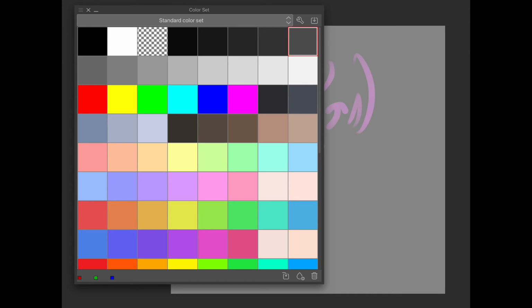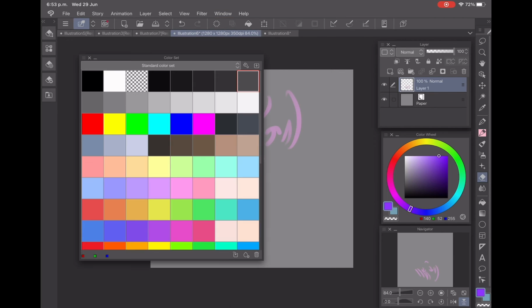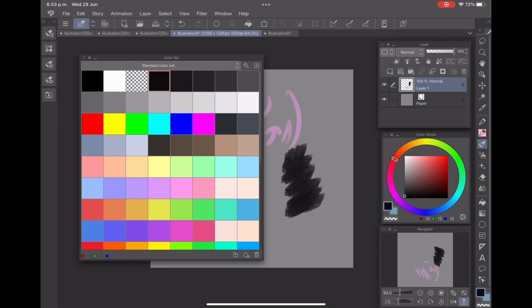Now, for the other exciting features that can be used for selecting colors in Clip Studio Paint, color sets. With your download of Clip Studio Paint, you also receive some default color sets you can access at any time by going to Window and then to Color Set. Here you will find the different color sets you have saved. To color pick a color, simply tap it and you will instantly be able to use it on a canvas. This feature is very useful, as you can save the colors you use frequently and access them quickly.